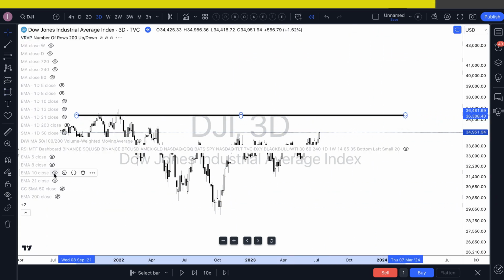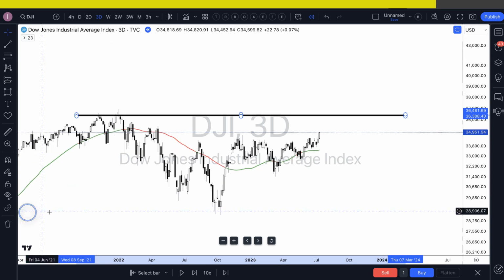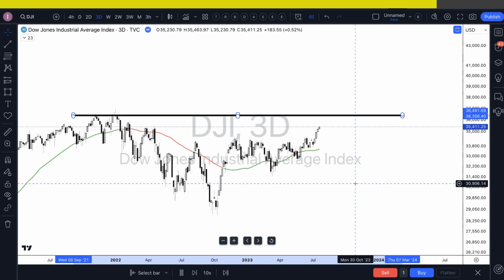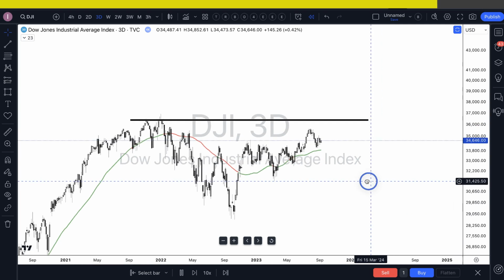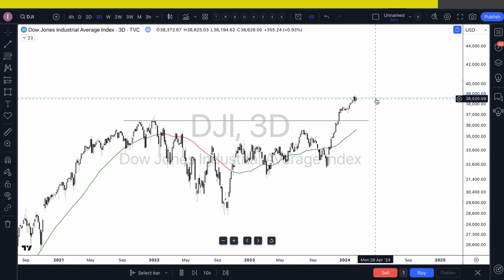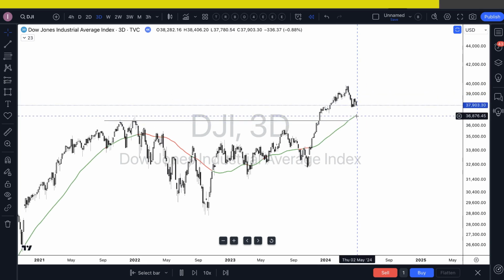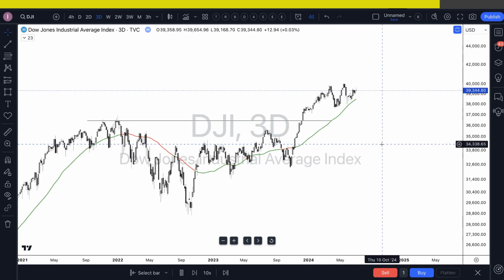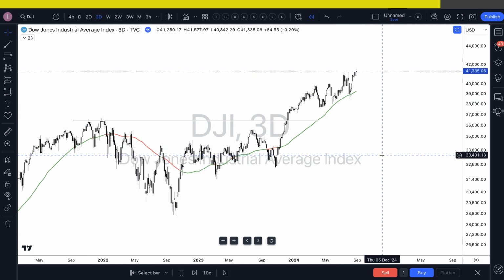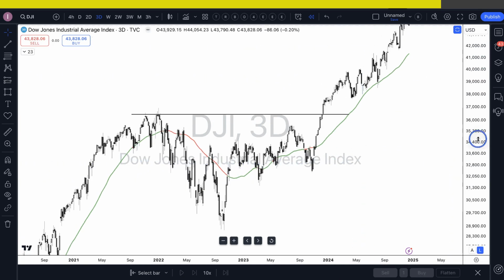This is the Dow Jones Industrial. Got the neckline, got the 50, and then let's hit play. This is actually a good example. So price, I'm messing with the neckline. Price definitely made a clear break. Price above the 50. 50 is trending up. Textbook. It should be coming to current day soon. And then boom, look at that beauty.